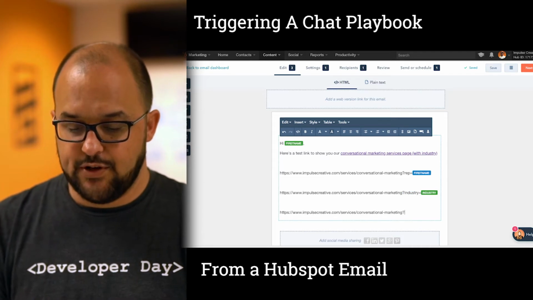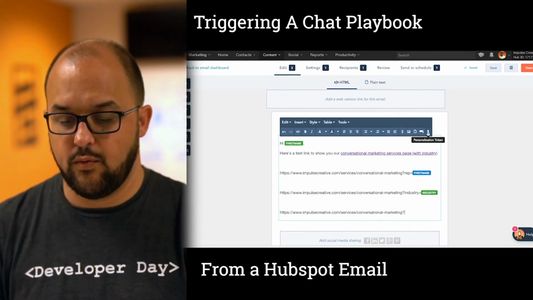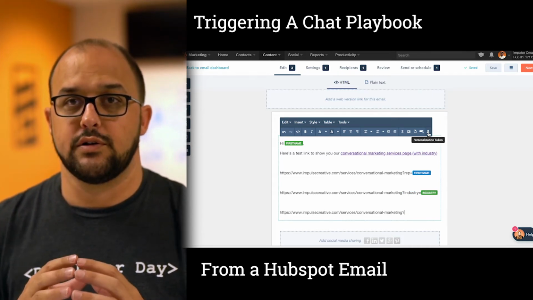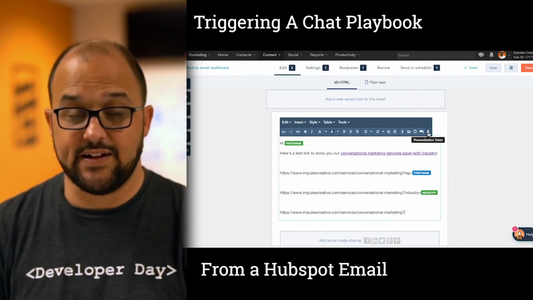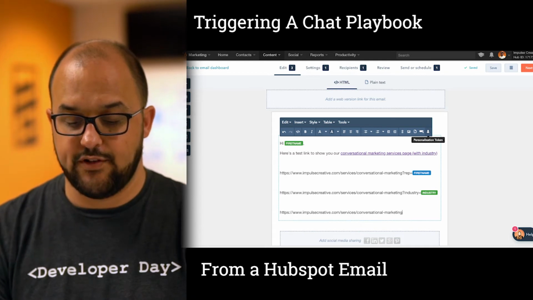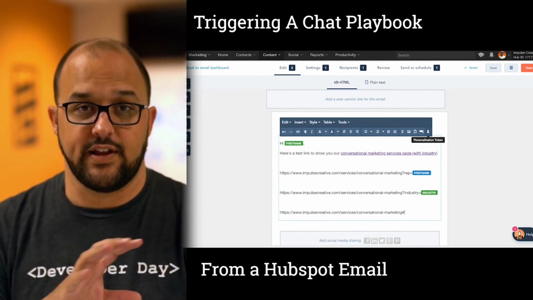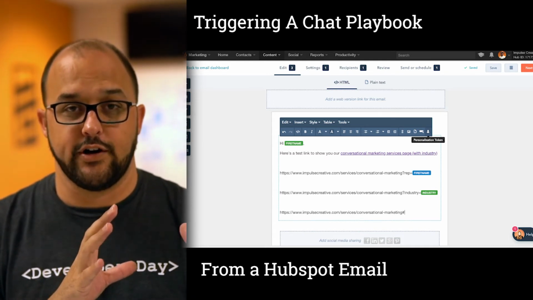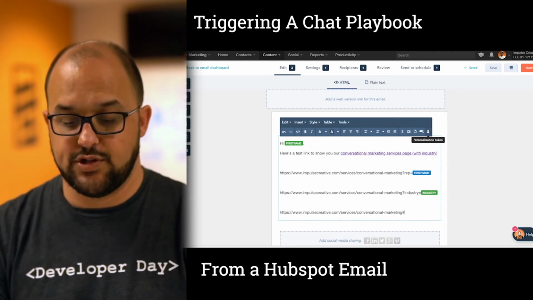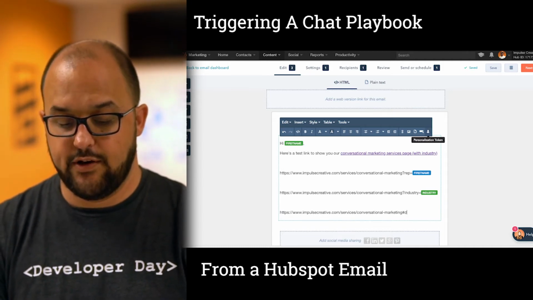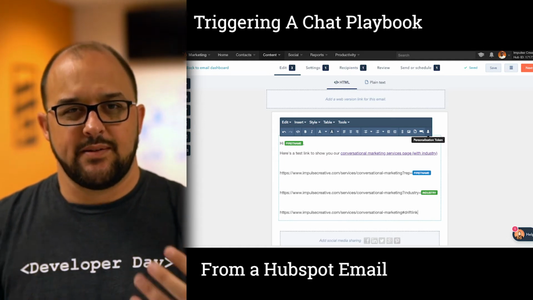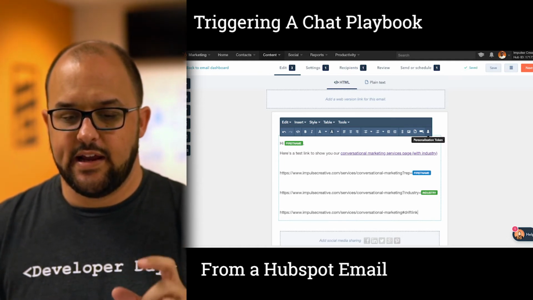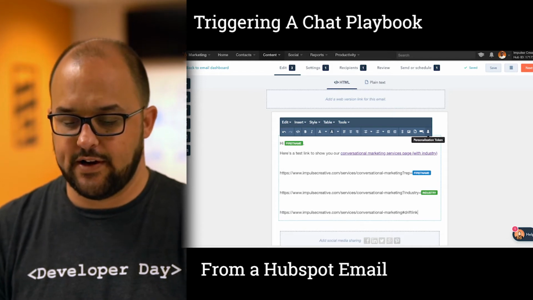And then the last option could be that we want to trigger a meeting chatbot or something like that. And that one's pretty simple. All you would have to do is create your Drift link in HubSpot for your chatbot and just send someone to the page and literally put in your Drift link, right? So these options aren't hard to do, but sometimes it takes a little bit of thinking up ahead in regards to how you're going to drive traffic.